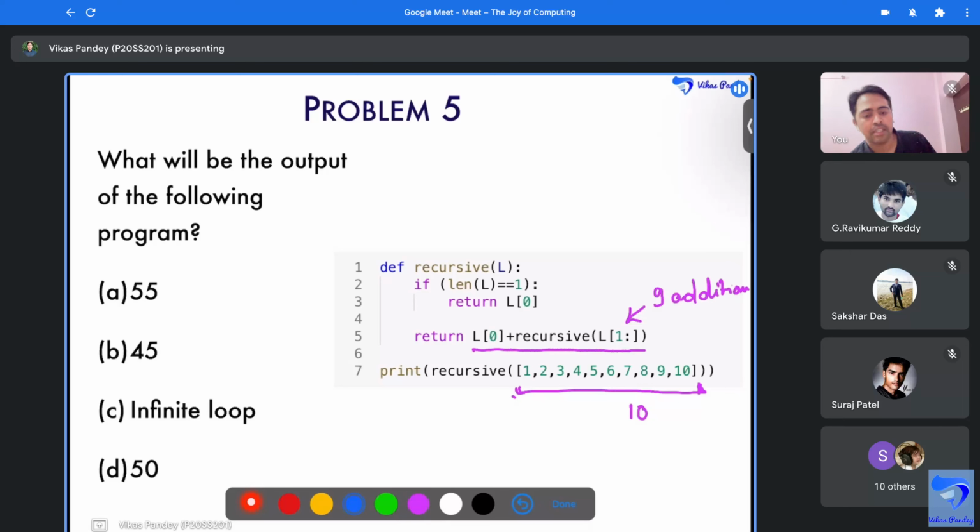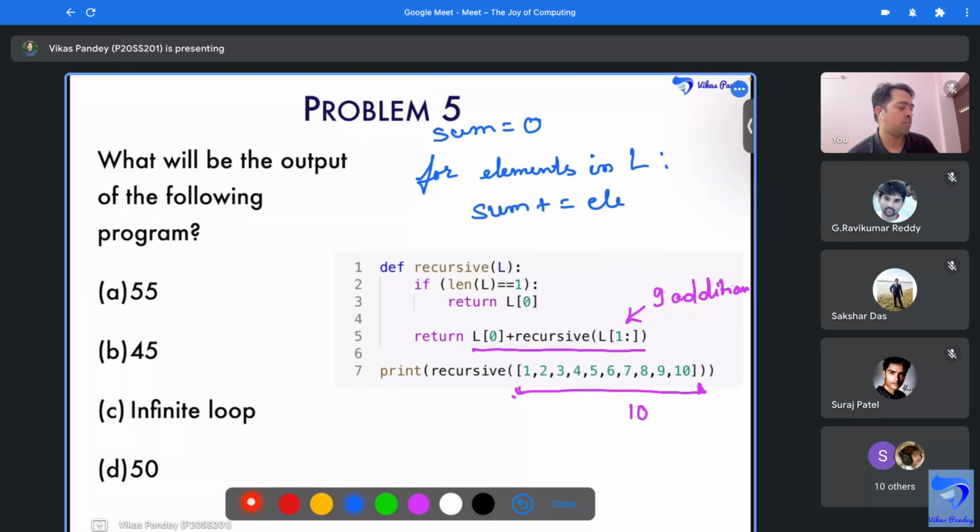Let's write its iterative form. So what we will do is, for elements in L, let's write sum equals 0, then we will write sum plus equals element, and at last we will return sum.